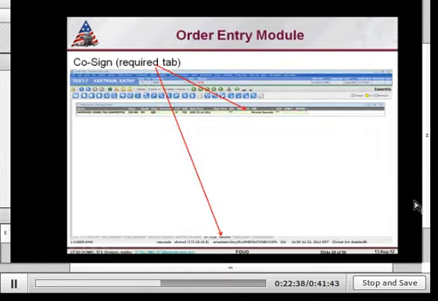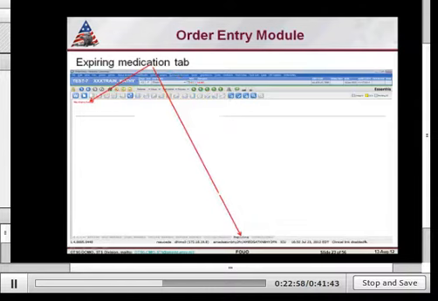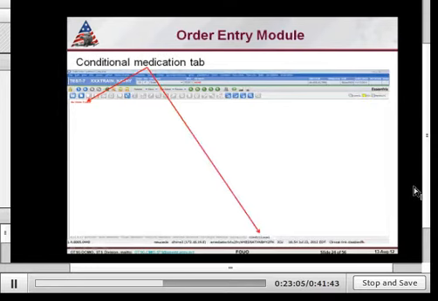There again, if you have a PA or a nurse practitioner working under a senior provider, any orders that they do will be sent to the senior provider, to their login, username, and then they can sign off on them. Expiration Medication tab, exactly what it means. And Conditional Medication tab. Conditional orders, we'll talk about them here in a few.